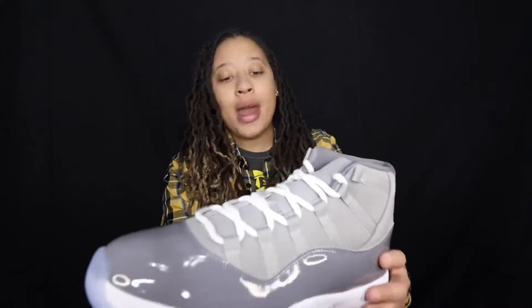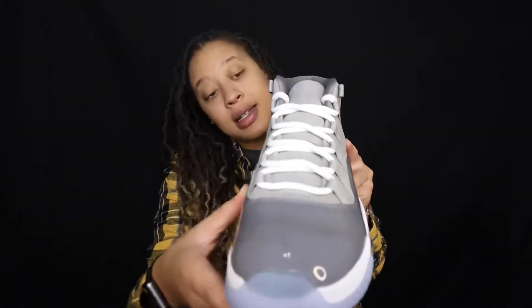Let's go ahead and get into the review. First and foremost, what grabs your eye — at least it grabs my eye — is the pop of the white rope laces. These thick laces most definitely grab your attention. I like the white on the silky crispy gray, it just looks so freaking hard. We do have the patent leather on the toe box and all around the upper — that is some real good nice quality patent leather. Something else that's been the talk of the town is that the mud guard on these shoes goes higher than normal on Jordan 11s, something they started doing with these kicks this year.